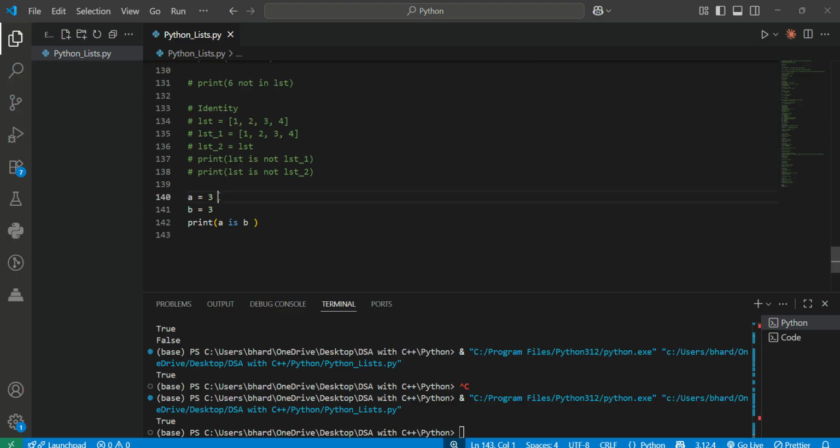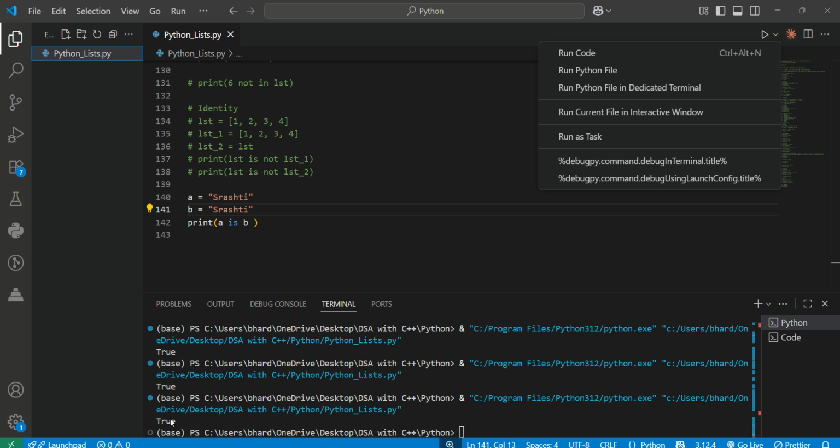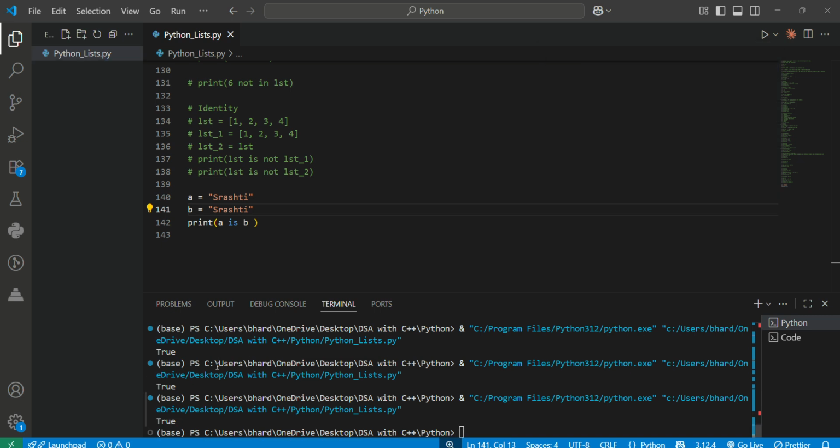Let's try it on strings. See, it's giving true because string is also a basic data type. I hope you understood it.